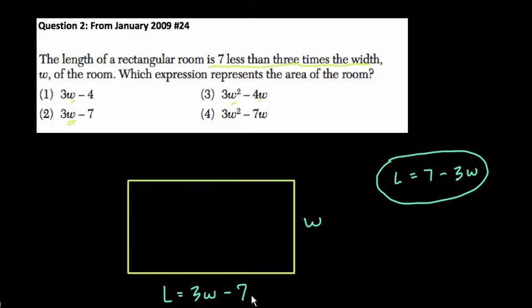And in 3W minus 7, you have 3 times the width, and then you're taking 7 away from it. So that's what the length represents in the problem. Right. And 7 less than, it's less, to get something less than, you subtract 7 from 3W. It's tricky because I think if you see 7 less and less it triggers your response almost to subtraction. So be careful with that. You know, as Tim was saying, it's 7 less than 3W, which is what you want.